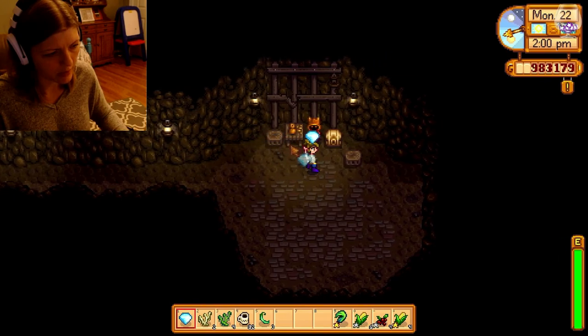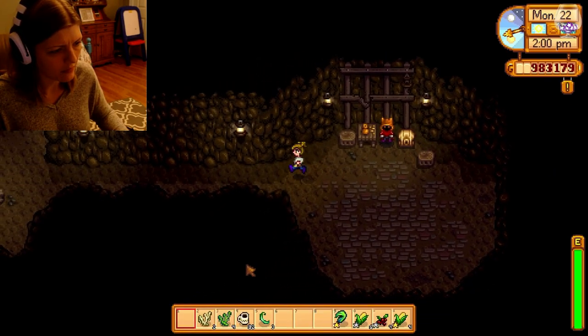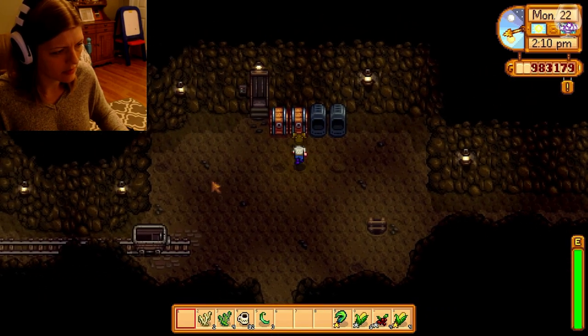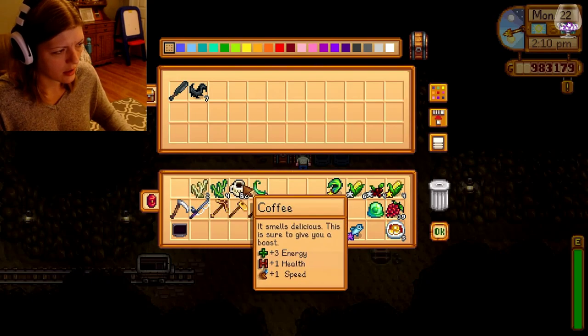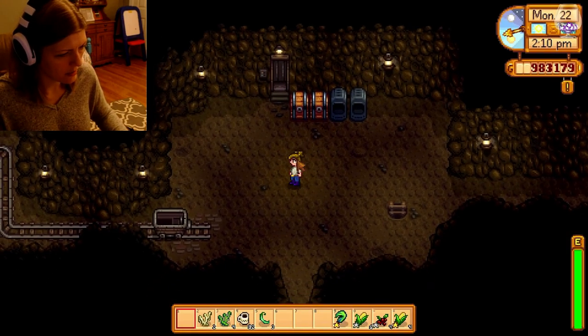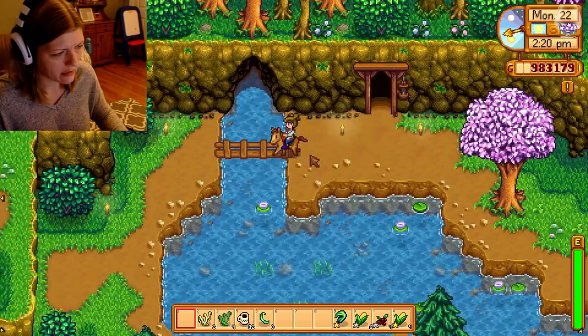Hey, dude, you want a diamond? Ah, this reminds me of home. Good. I'm glad it reminds you of home. That's why I gave it to you. Anything in here? Yes. Oh, got some bombs in there and stuff? Okay. That's cool.